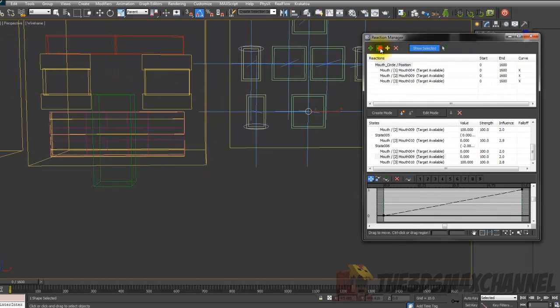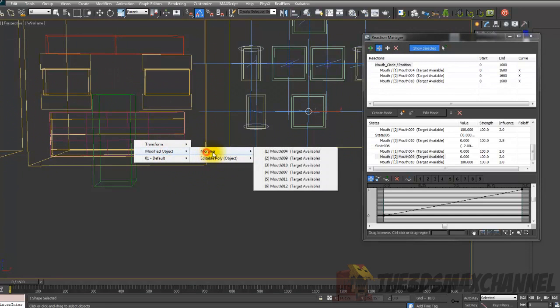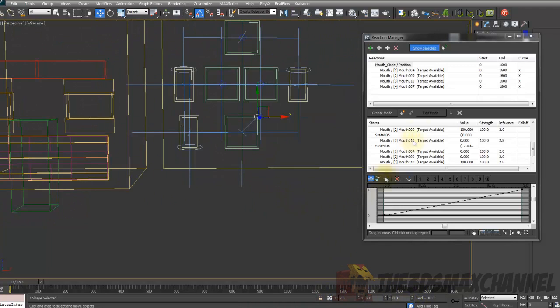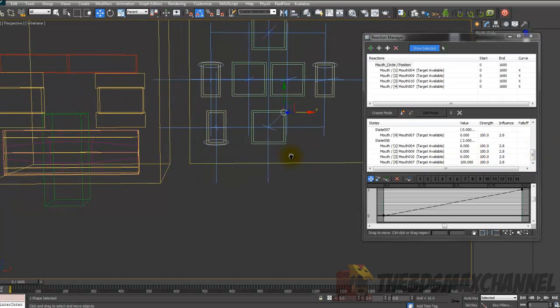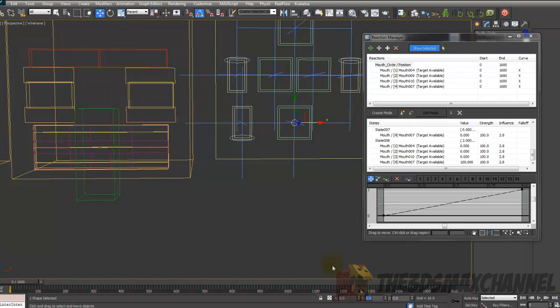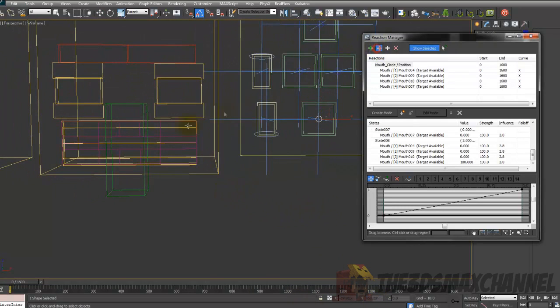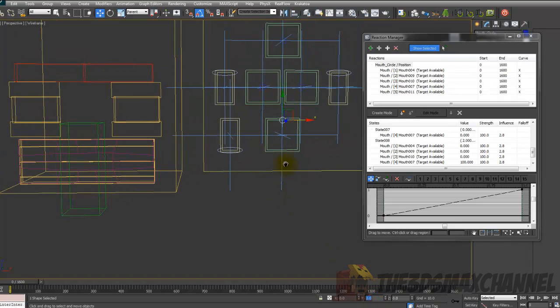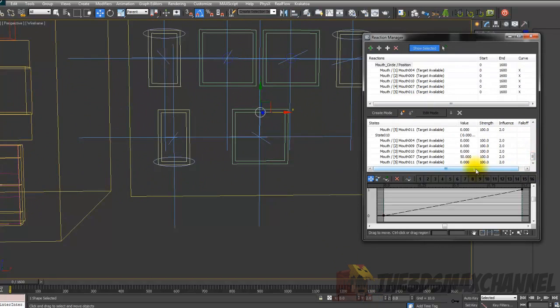So again, add slave, modified object, morpher, next one, and then we're going to put this at the top, top right corner, add a state, change it to 100, and again, change it to 0, change it to 0, add slave, object, morpher, this one's going to go to top middle, add state, change it to 100, usually always the bottom one.